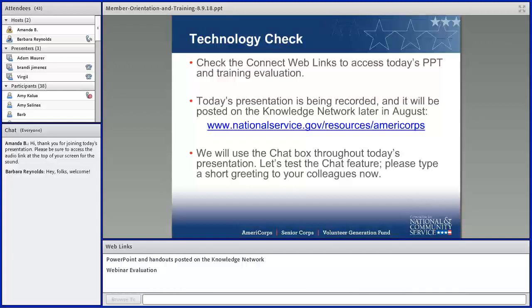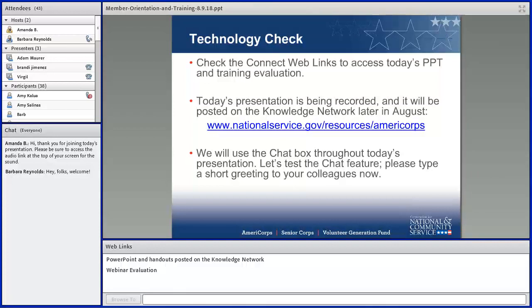Before we jump into content, I do want to make a couple of technology announcements, just to make sure that everything is functioning the way we're hoping it will today. First of all, on the screen in front of you, you should see in the middle, the bottom of your page, a little pod called Web Links.